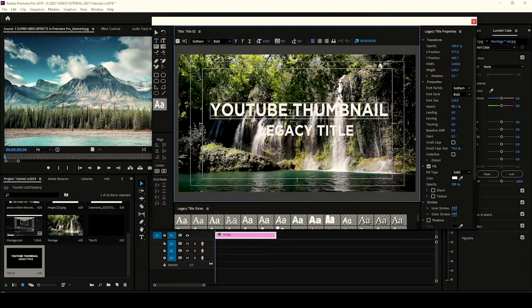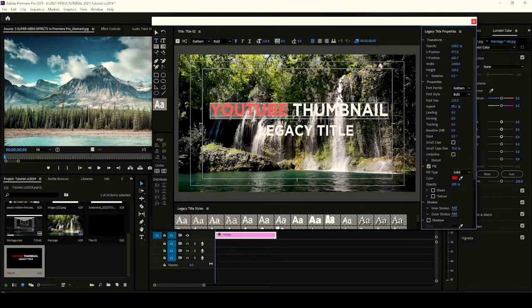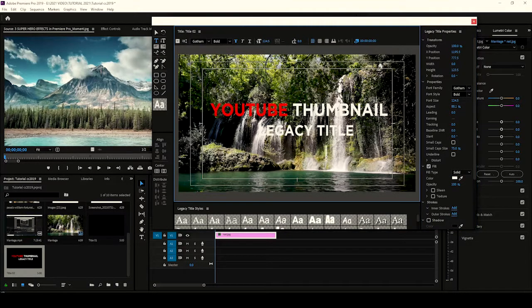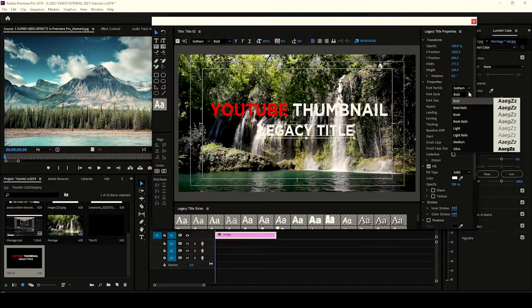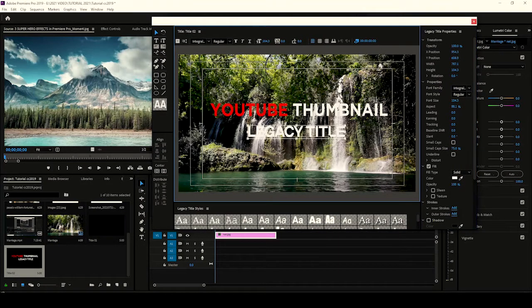Okay, YouTube is known for the red color. Let's make this YouTube a red color by coming to Fill after highlighting the YouTube. Then we choose the red color. This is it. Then we have that done. Then let's change this font from Gotham to, just follow the procedure. It's easy. This is the very stage where you make your arrangement and come out with a nice looking thumbnail using the legacy title. So we have this one like this, just like so.